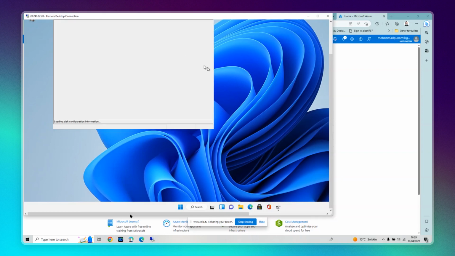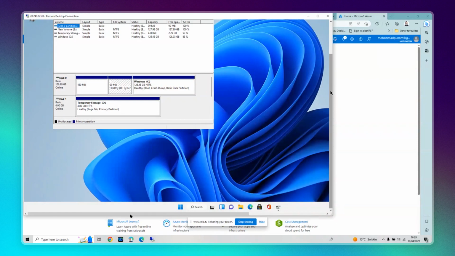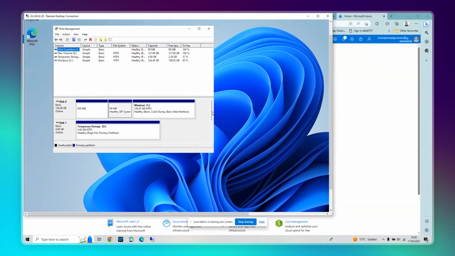It will show up the disks which are attached with this virtual machine. You can see the disk volume, which was 128 gigabyte before, and now it becomes 512 gigabyte.